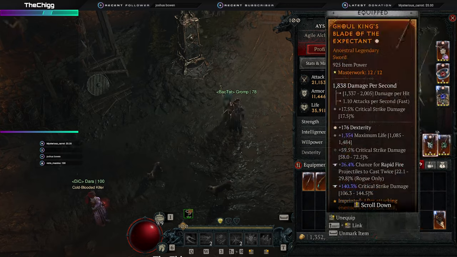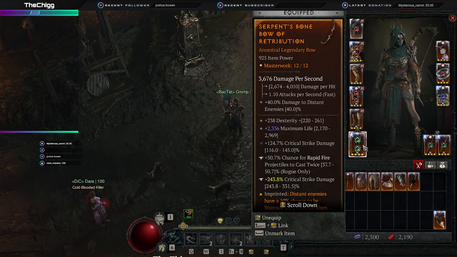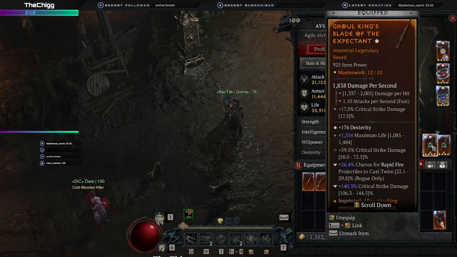Also, you want the same tempers on all three of your weapons. Chance for rapid fire to cast twice and critical strike damage, because you need to hit 100%. It's really hard to hit 100%, so if you can hit 100%, hit 100%. You want to use critical strike damage gems in your gear to get there. Again, it's dex, max life, crit.